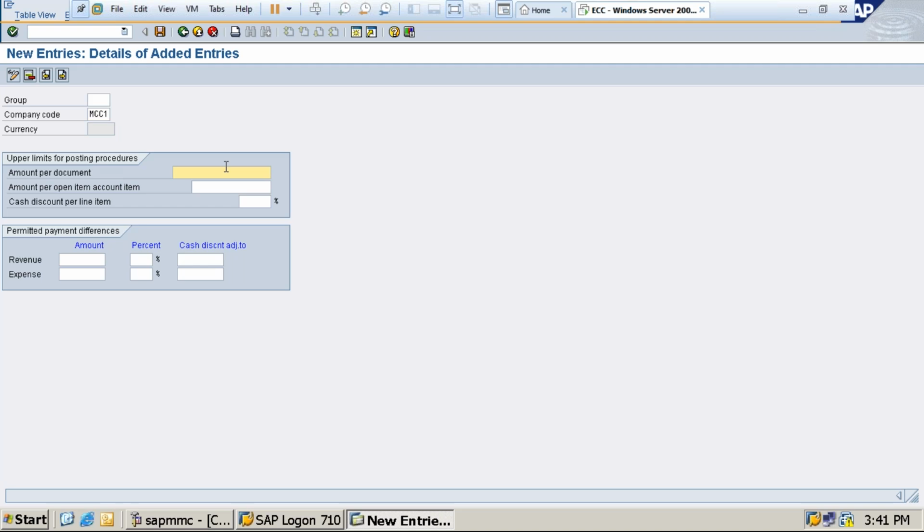So amount per document, amount per transaction. What amount can I give as the limitation per document? Here I will be giving 11 times 9. As I told you, numbers are only 0 to 9, so we don't have a greater number than that. We are only considering each digit to be the number 9. So if I'm specifying 11 times 9, that is the value I can give in the document. This is throughout the documents.